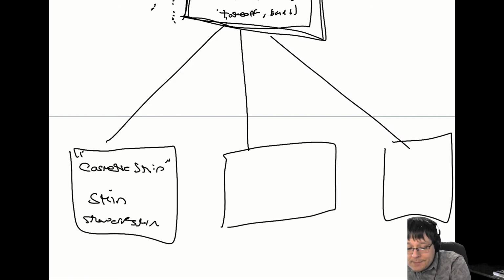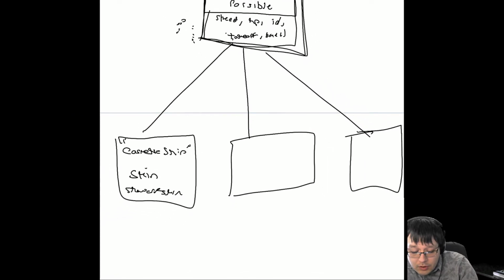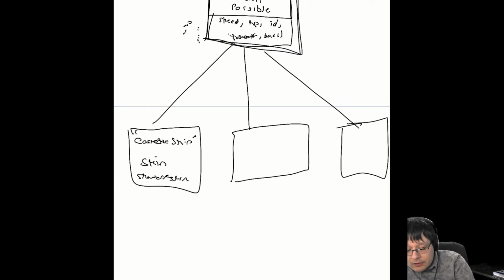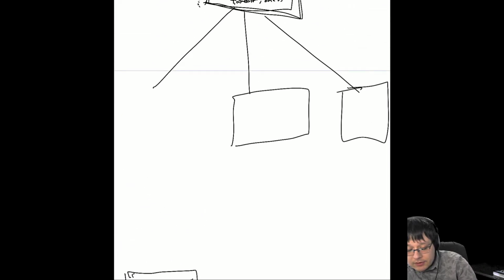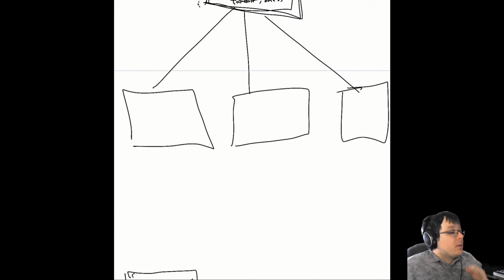So perhaps, even before we add this, we might actually want to divide this into different kinds of ships and add the skins later on. Yeah, let's go ahead and do that actually. So let's go ahead and create sort of in between. So maybe within ships, we have different kinds of ships.